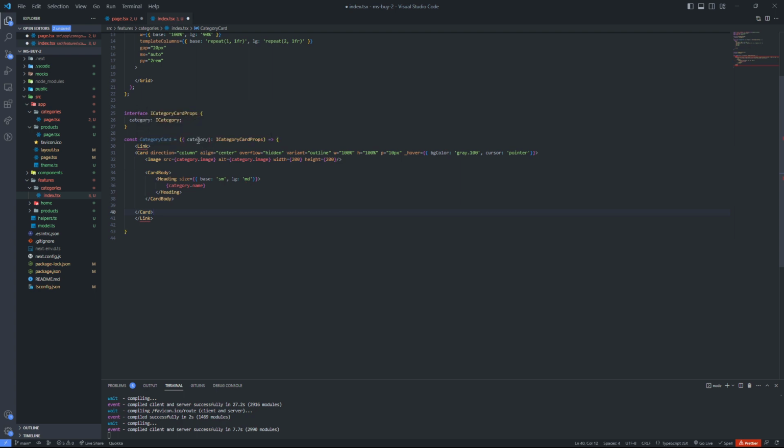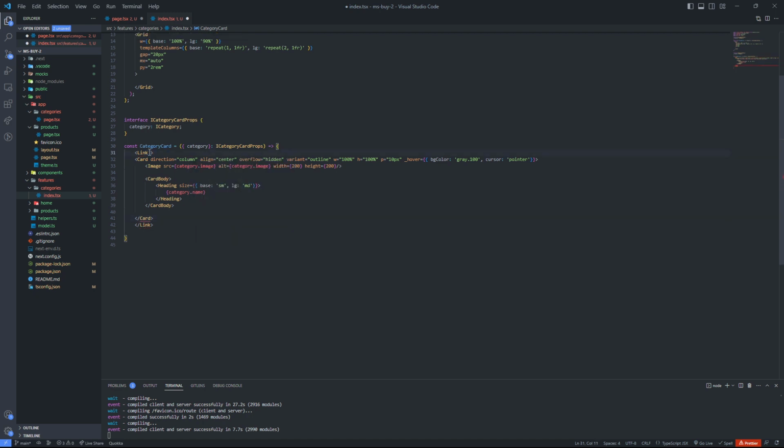So this is going to be a next link, and then href is going to be slash categories, and then slash category.id. It's going to open a single category using the category ID.